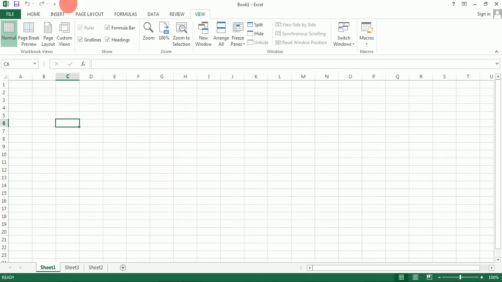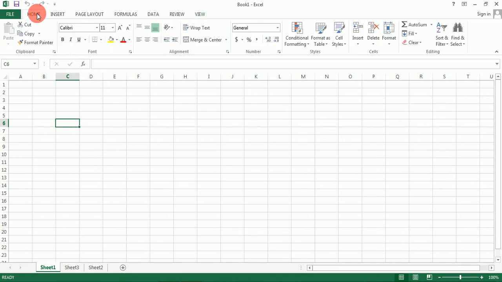Okay, so all right, first one is the title bar. The image given at page number 38, there also you can see, or you can see in this video. It appears on the top of the screen. The title on the top of the screen is called the title bar. It contains the name of your Excel sheet. Right now it has no name, so Book 1 is the default. Okay, so this is the title bar.